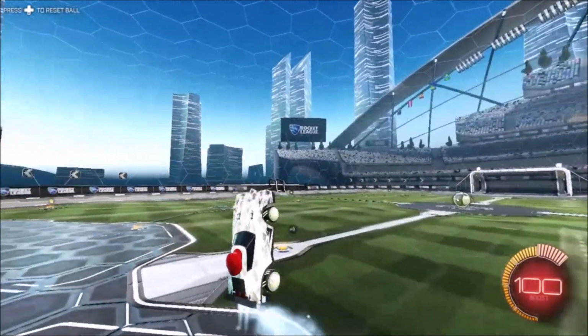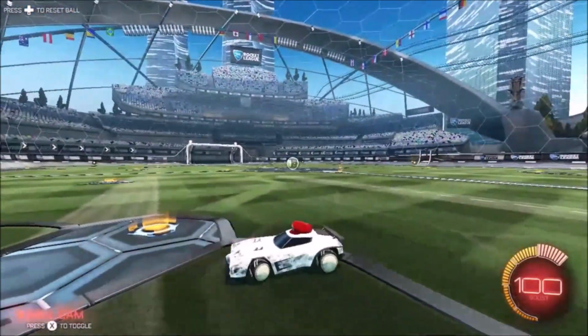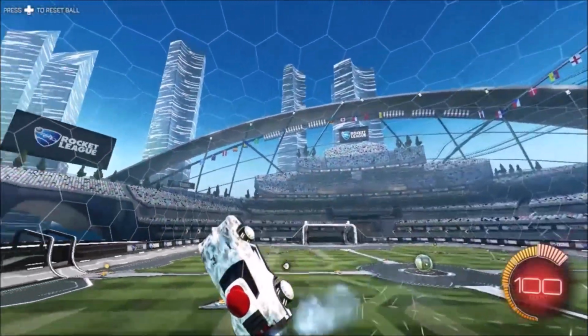Another interesting exercise I found is by using the boost pads along the side as almost cones, like if you're training in soccer or something, you boost up in the air a little bit and then you have to weave in and out of the cones.